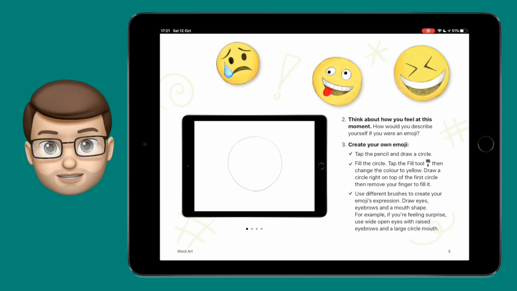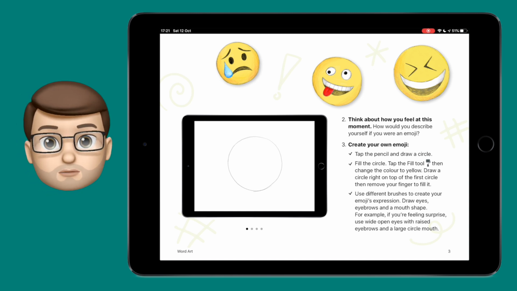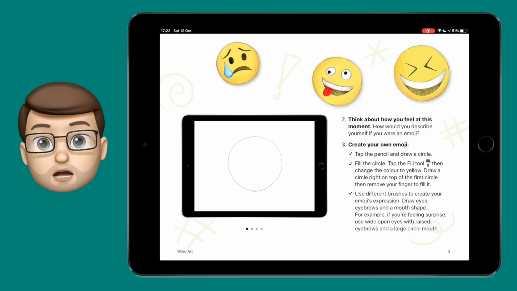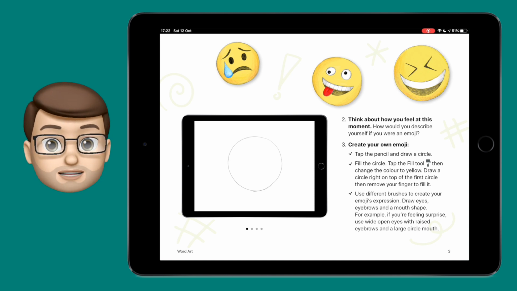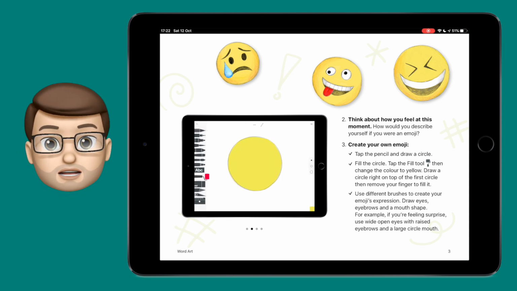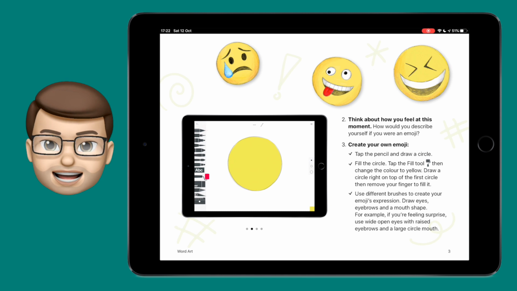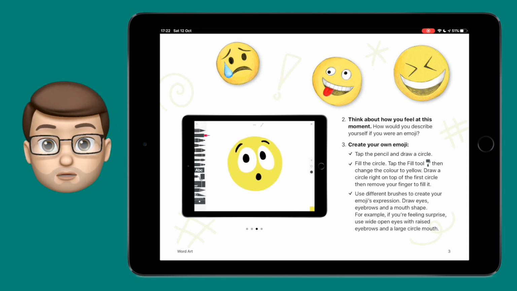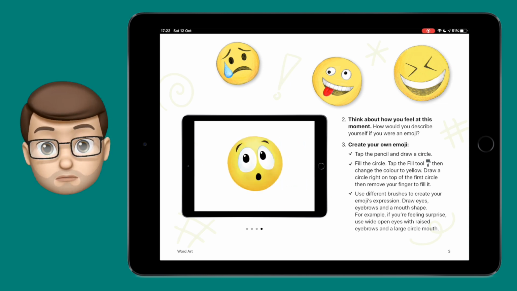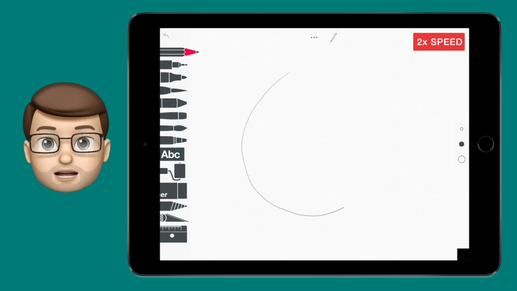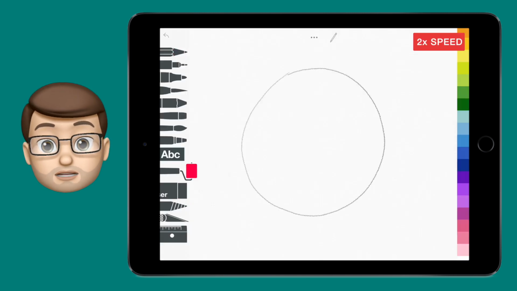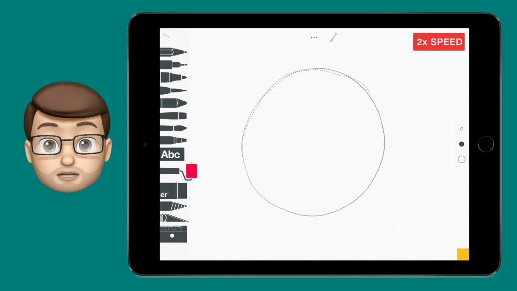After having time to explore the brushes and colours, it was time for the main part of this lesson. I demonstrated on the board the process described in the curriculum to design and make your own emoji, and I emphasised the idea of using the blend tool to add 3D depth by adding highlights and shadows to your original circle shape. I encouraged the children to add their shading before they added the detail like the eyes and the mouth, to prevent the black lines merging and smudging with your coloured background.